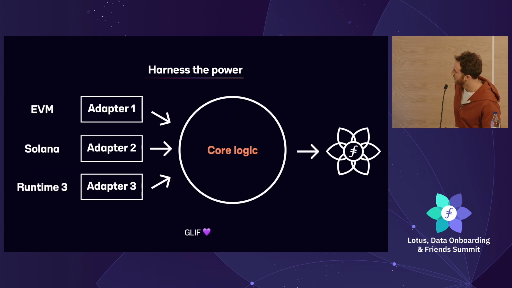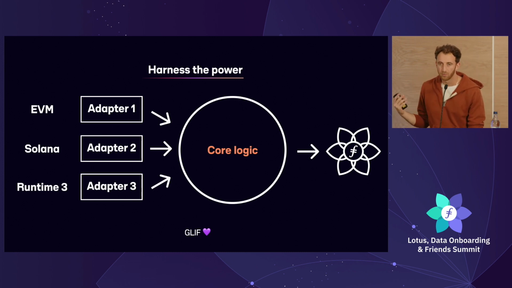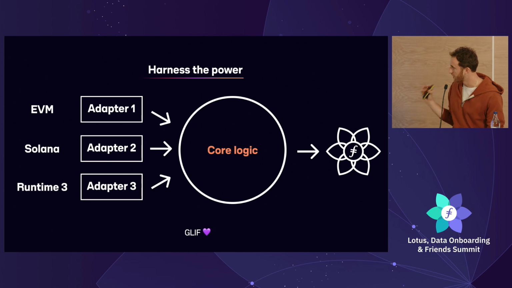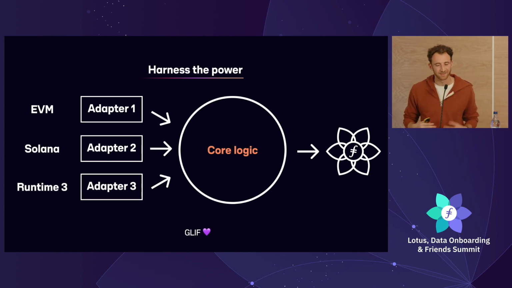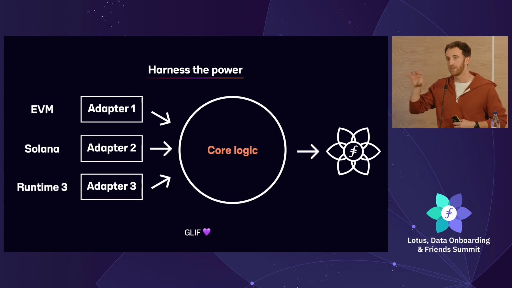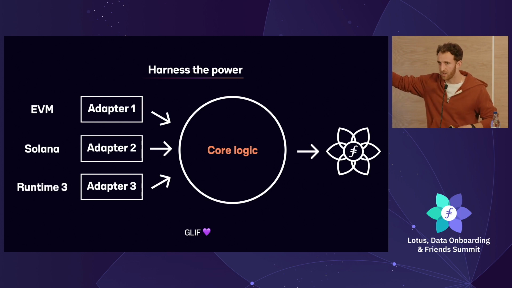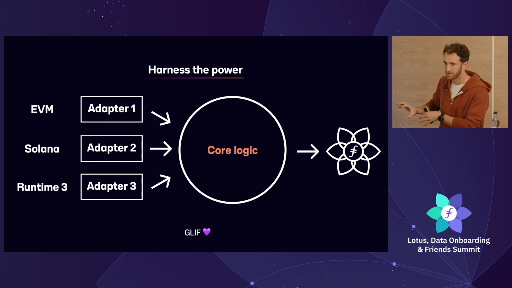So what does this look like in a little diagram? I probably should have done that slide a little earlier. But this is the very high, simple view of what ecosystem adapters let you do. And one more benefit: what I'm talking about here isn't completely analogous to deploying your core logic on multiple different blockchains, because your core logic still just lives in one place.